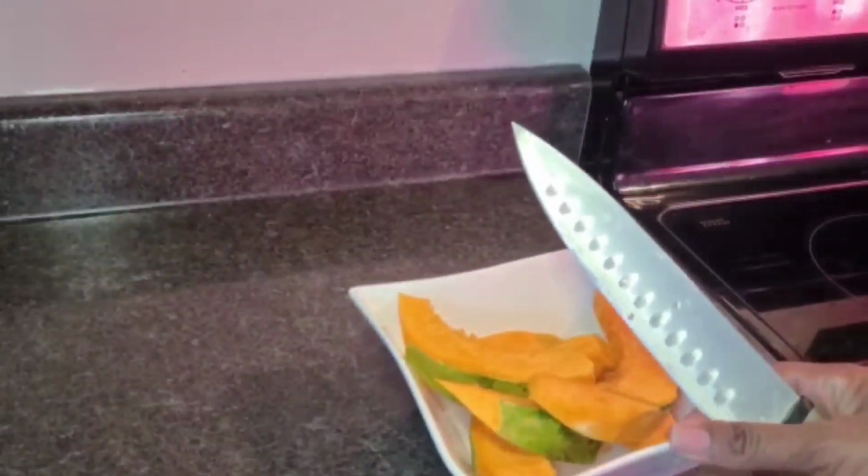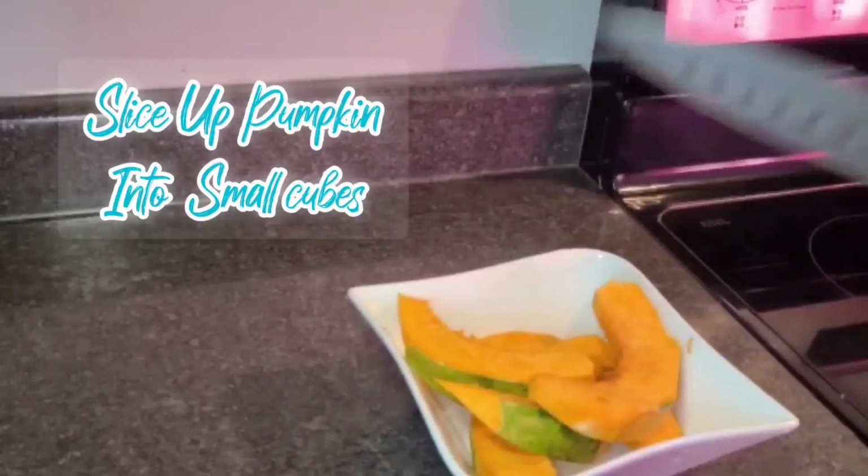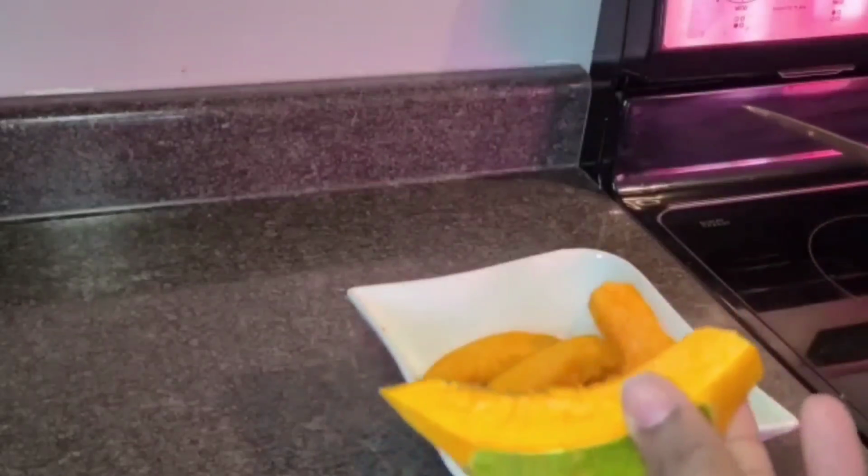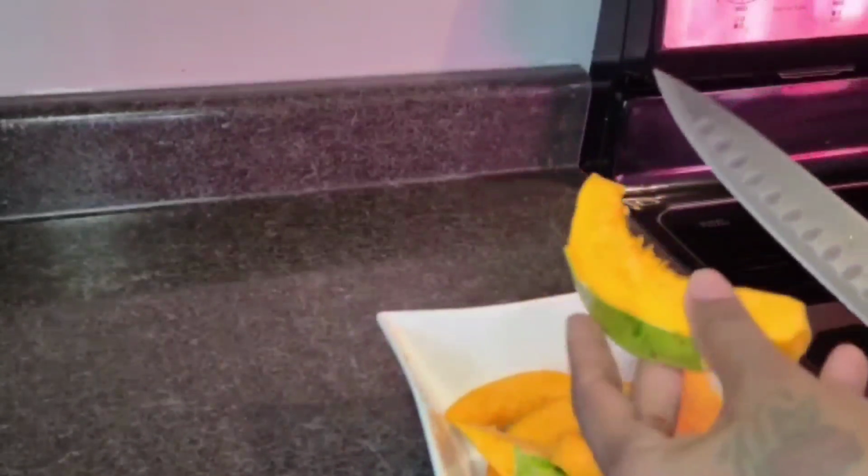So here we have some pumpkin. I already wash and prep. So here I'm going to be slicing this up in some small cubes, guys.